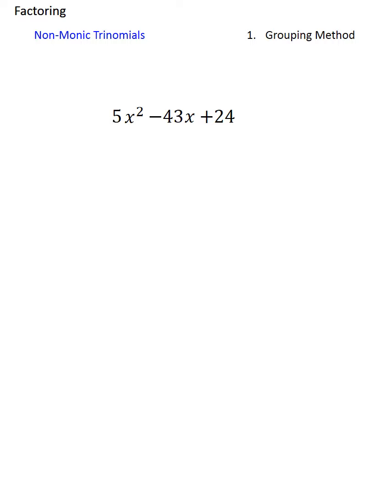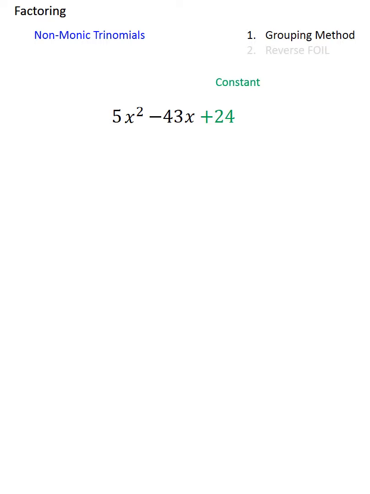There's 2 methods that you can use for a non-monic trinomial. One of them I'll show you first is called the grouping method, and the second one I like to call reverse FOIL, because it's essentially what we're going to do. Well, let's look at the first method first, the grouping method. Now you may recall that in the grouping method, which was a prior video on factoring, you need 4 terms to use the grouping method. Well, this problem only has 3 terms. Well, I'm going to show you a clever way to turn it into a 4-term problem and make it factorable by the grouping method.